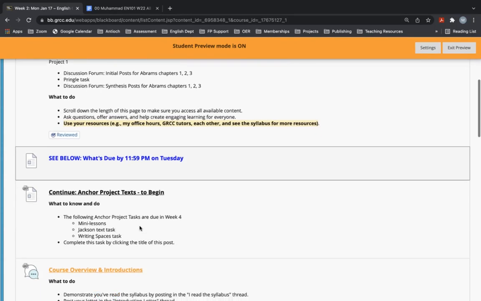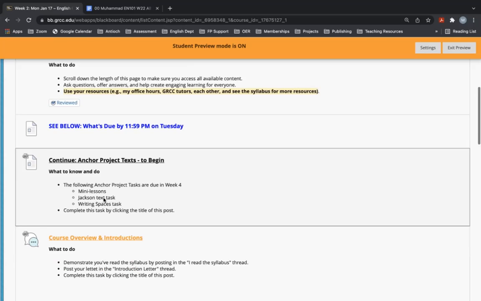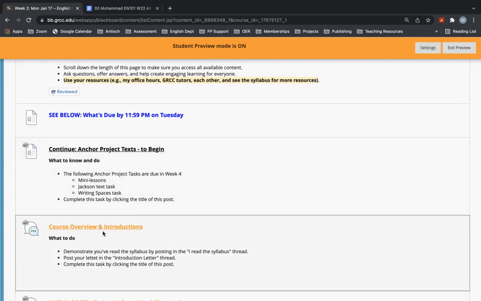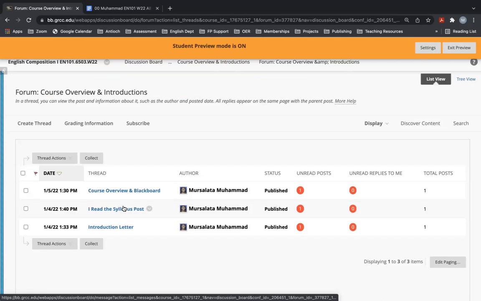What's due, this is just a reminder that you should continue working on those anchor text tasks. And then you have 2 other assignments that are due inside our course overview and introductions. So if I click on here, and you should have already spent some time looking at what's due.